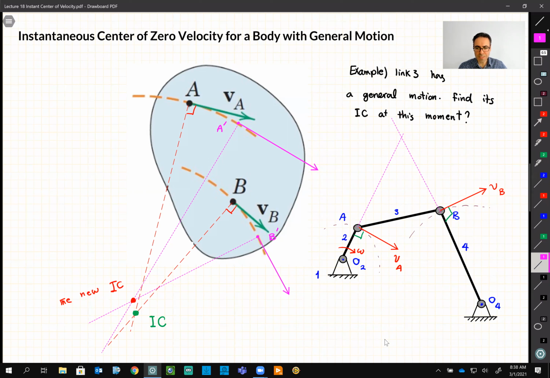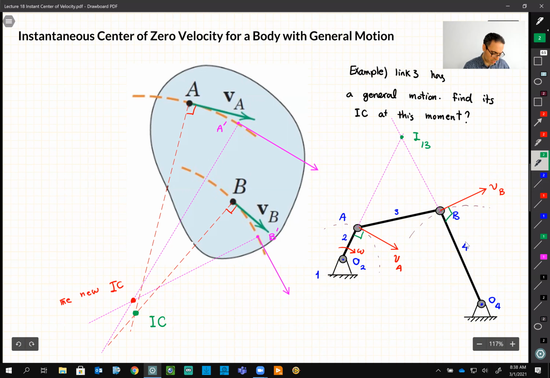But we also know something else. We know that this line, this pink line that I drew, they are extensions of link 2 and 4, because link 2 and 4, they are also perpendicular to this velocity, right? So then we can make a nice conclusion. If I extend this link 2 and this link 4, I will get I13, the instant center of link 3, okay?